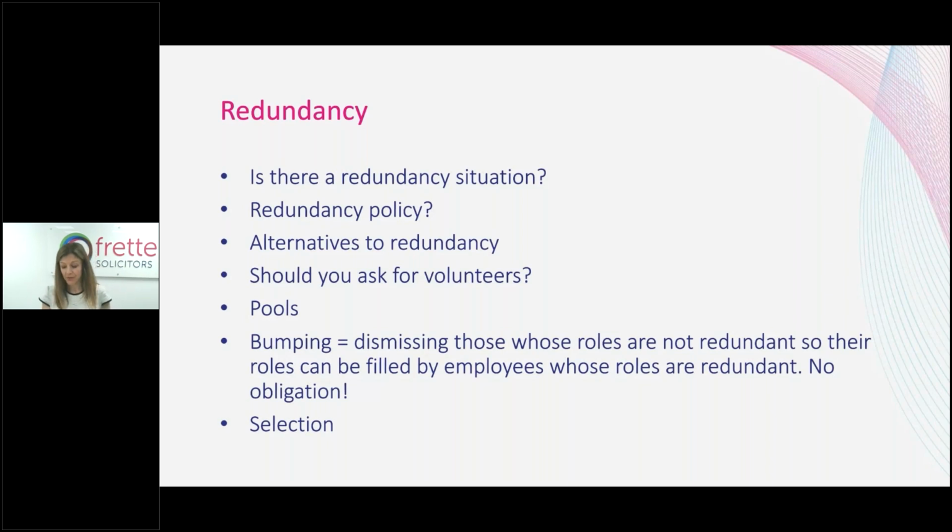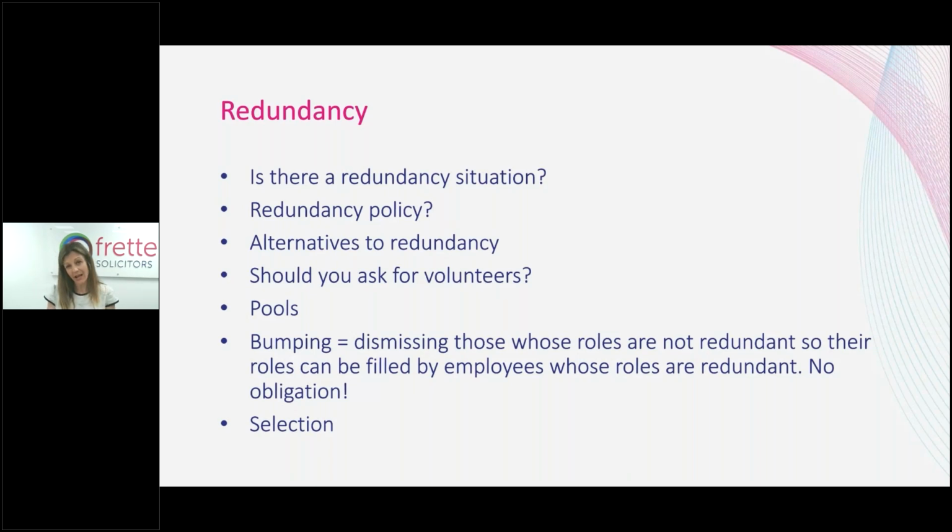People do have different views on this. It can be a good idea if you're willing to accept anyone who volunteers for redundancy, or you know who's going to volunteer and you're happy to accept them. But often asking for volunteers can backfire, because you might get volunteers that you actually don't want to lose, or who will cost you a lot in terms of redundancy payments and notice pay as a result of their length of service and contractual obligations. You can turn down volunteers, provided your invitation of asking for volunteers is worded appropriately.